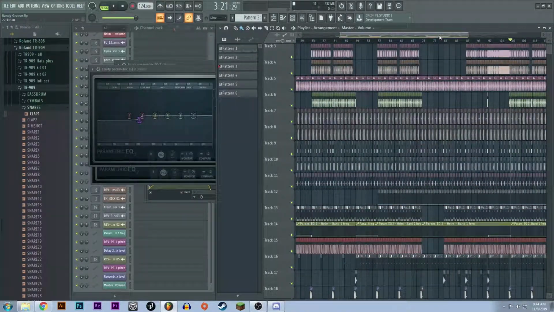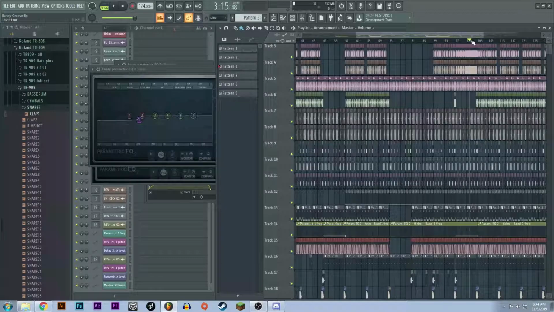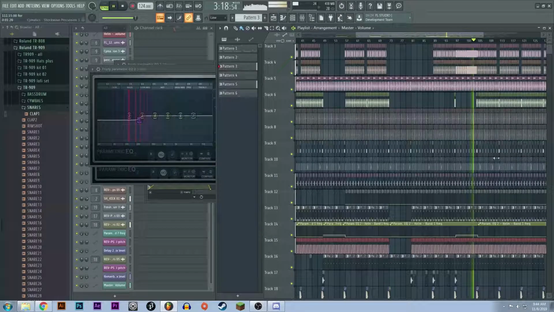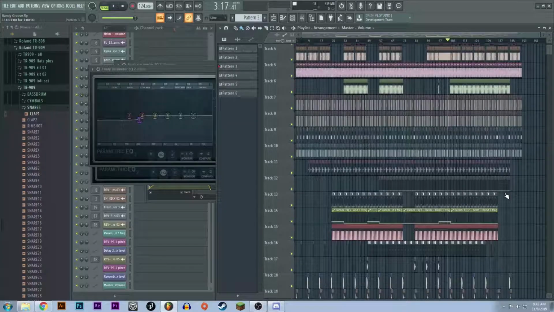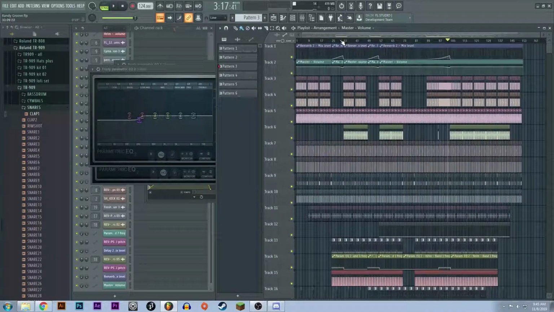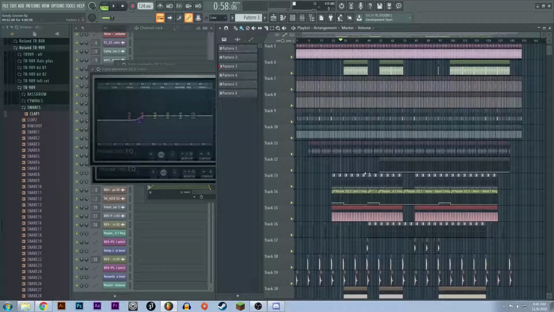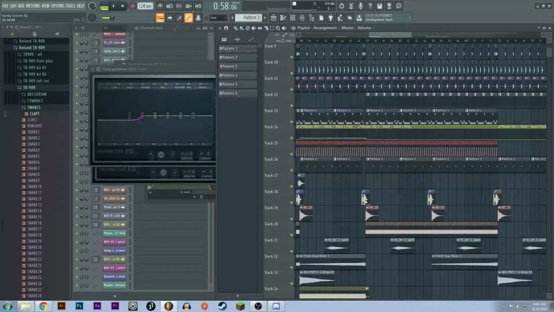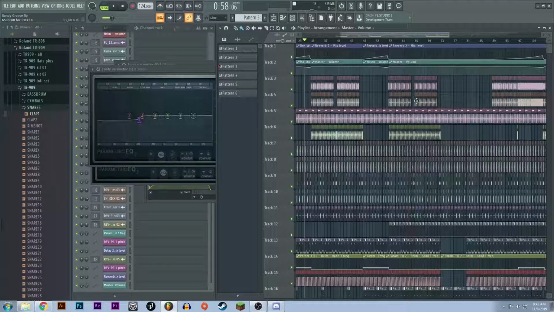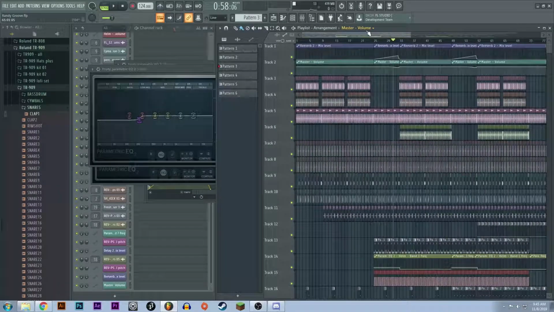And then if you haven't listened to it, I'll show you just a bit of this part. And that's basically what Everybody sounds like. It's built off of a very simple bass line and a vocal, and then obviously the percussions. So without further ado, let's get started with this.